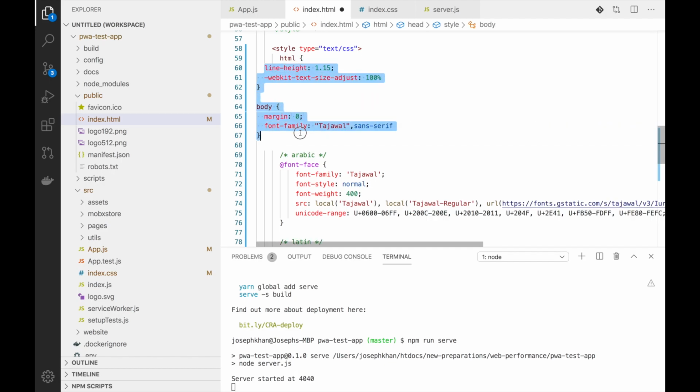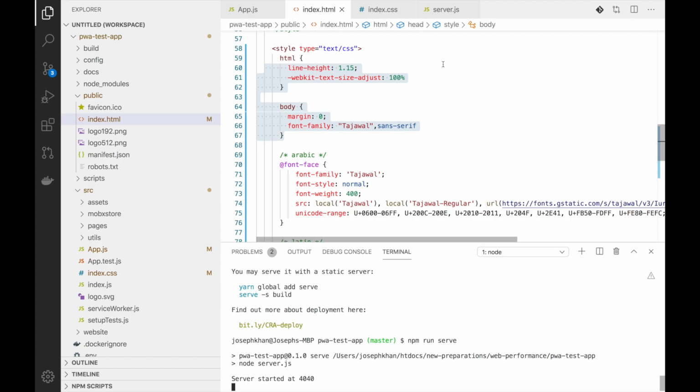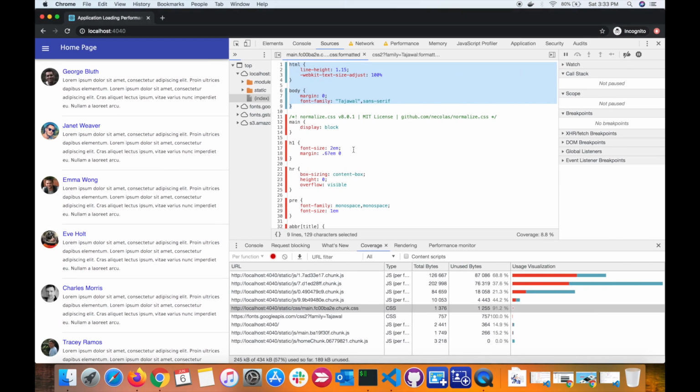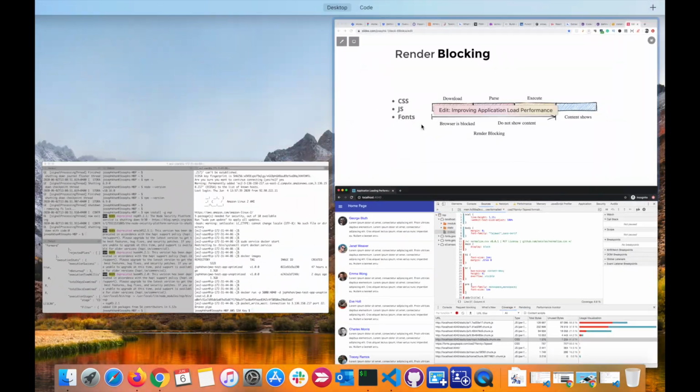Alright, so let's indent this so that it looks good. Okay, so I've saved my file. I can generate a bundle again since we are running in production mode, and then I can start my node server to serve. But then the other optimization that I talked about is lazy loading the other part of the CSS. That is done using web primitives or resource hints. So for that I'll go back to my slide and explain it.